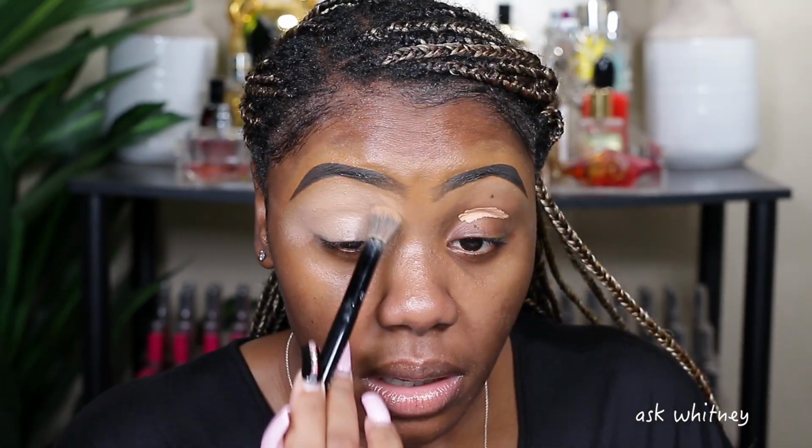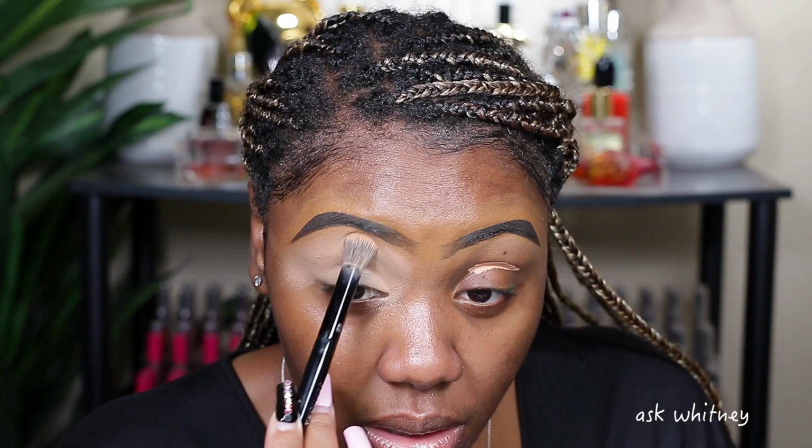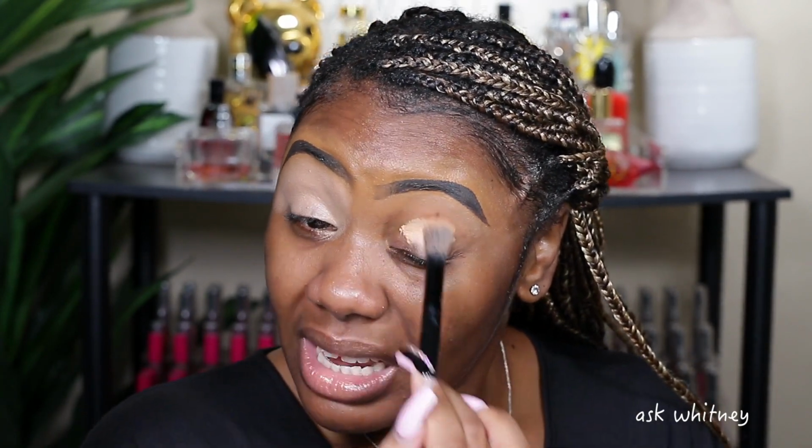But to prime my eyes today, I'm gonna be using the Makeup Revolution eyeshadow base in the shade medium to just go ahead and prime. And then I'm gonna be taking this Sephora Collection concealer brush to just go ahead and blend that all out. But yeah, the audio's gone. I have no clue why that's happening, and I need to figure it out because it just keeps going on.